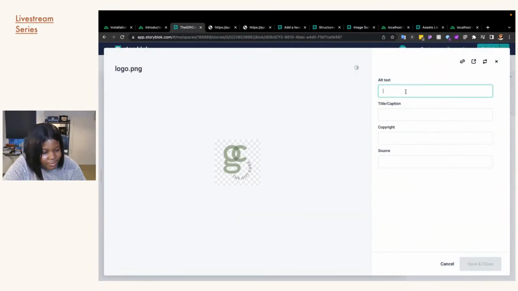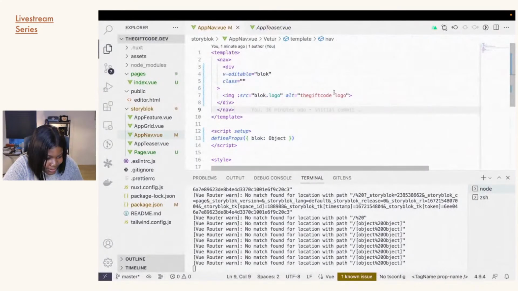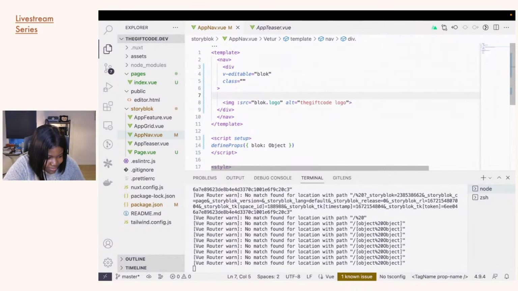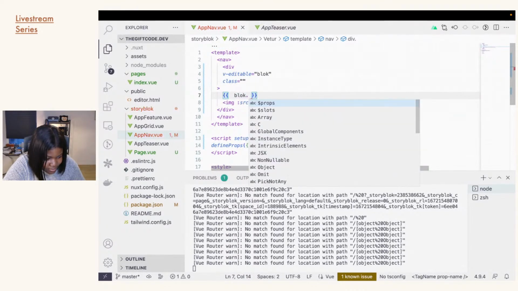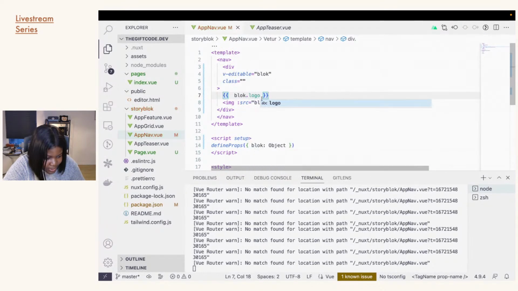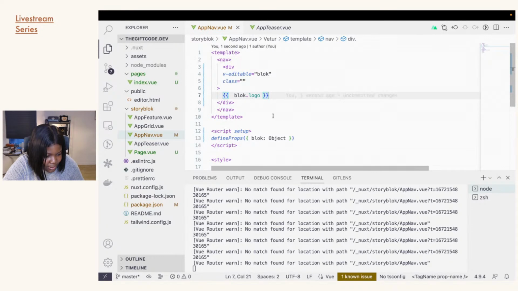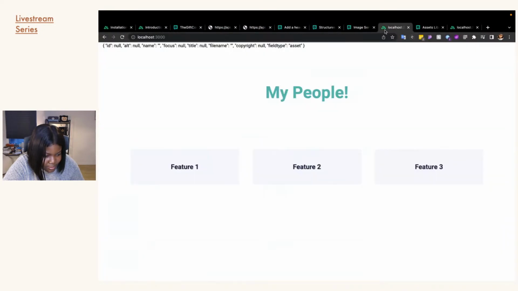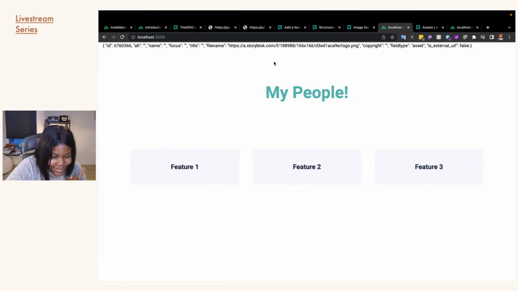Oh, I can even add alt text caption here. So that means I don't need to put it here in an image. So I'll just put it like block dot logo like that. So I can remove this one, I think. And yes, that was the mistake.